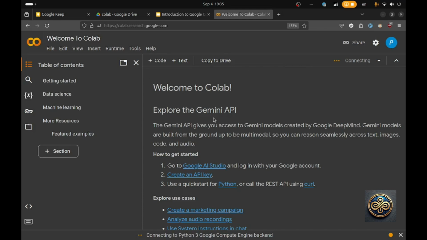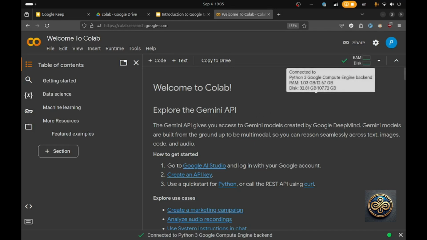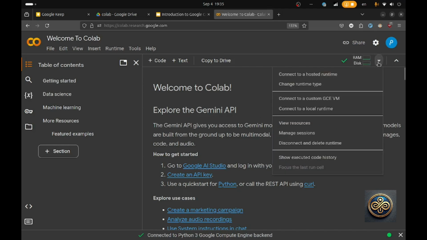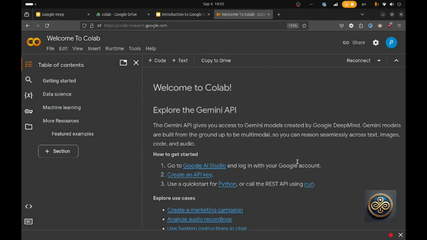First, we're going to try connecting. Once you're on the main page, you'll see a connect button at the top right. For me, because I had connected before, it just automatically connected. Let me disconnect this. Okay, so imagine you're not connected. So you have this connect button at the top right, and you can hit the connect button right in here.